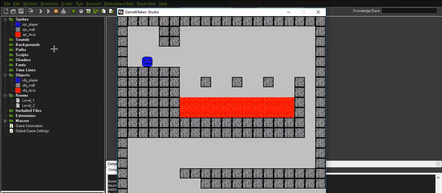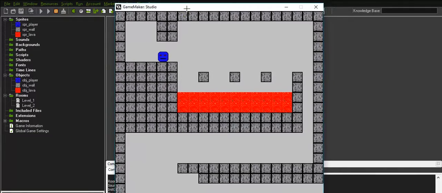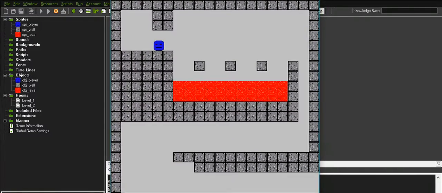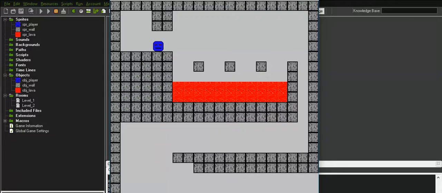Okay, whoa, what's happened there? So now when I'm outside of the room, let's just drag this up so we can see it a little bit more. So there's our entire room now. I've got a little bit of lava in here. I don't think I've put a collision event in there, so I don't think I'll die if I hit the lava at the moment. But basically, I now have the ability to jump across those blocks and come down here.